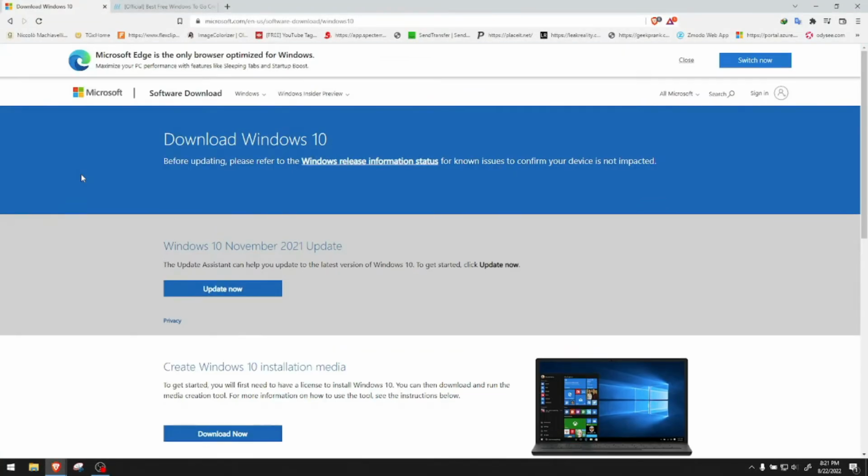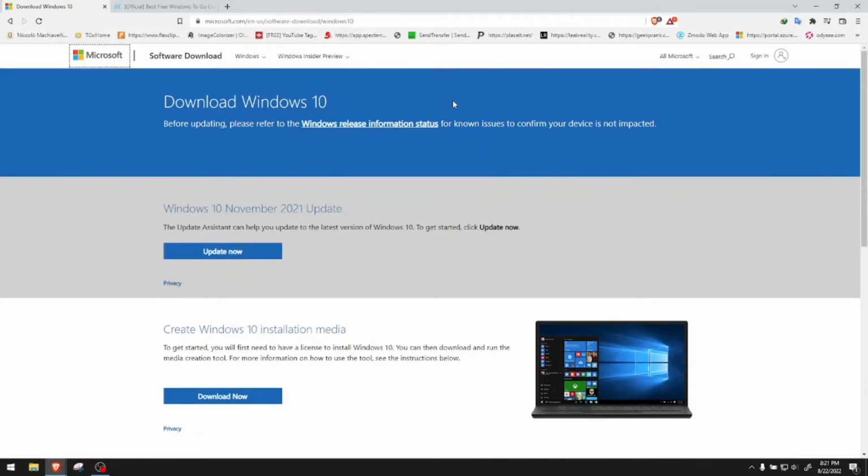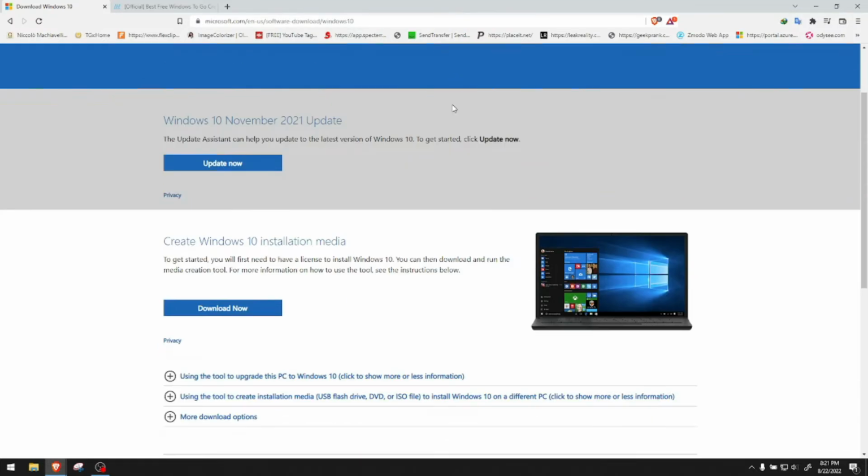We're going to make today a Windows to Go or portable Windows USB media. What that means is that you install Windows 10. I'm going to use Windows 10 in this case. You can do 7, 8 or 11. You install it on that USB drive and you can plug it into any machine and run Windows from that drive. You don't need to install it on the machine. You run it just from that drive. You keep your files with you in your pocket, and put it on another machine wherever you go.